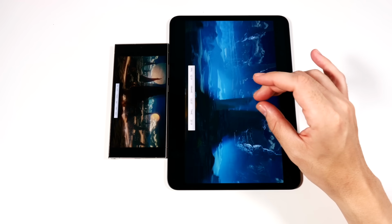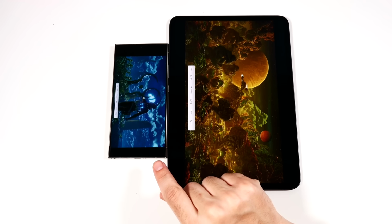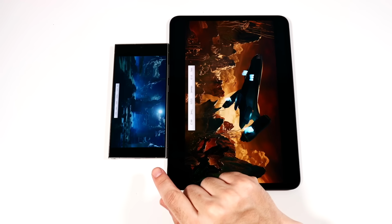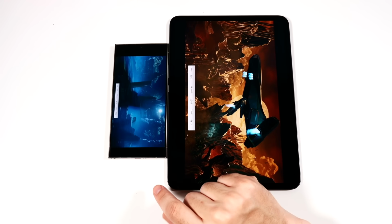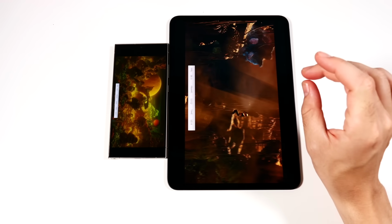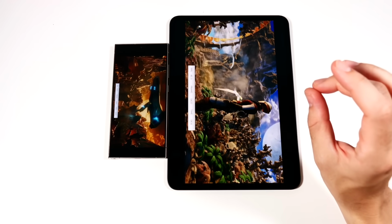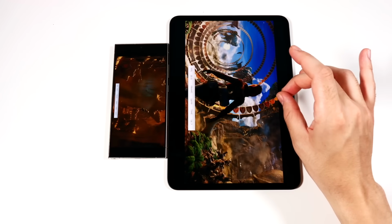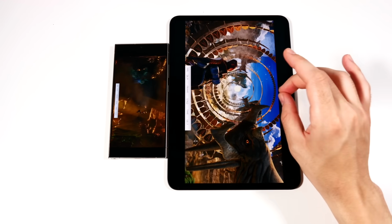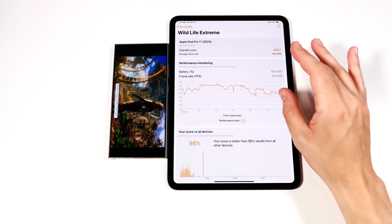I'm not sure if it's picking up, but it just looks so smooth here on the iPad, while definitely a lot slower, acceptable, not bad at all, on the Samsung, it's usable. I'm not going to be mad. It's very good, but it just looks out of this world on the iPad. So if you do want to play graphically intensive games, you're going to be absolutely floored by how good they look on the iPad, especially if the application supports it, like a Resident Evil type game or something like that.